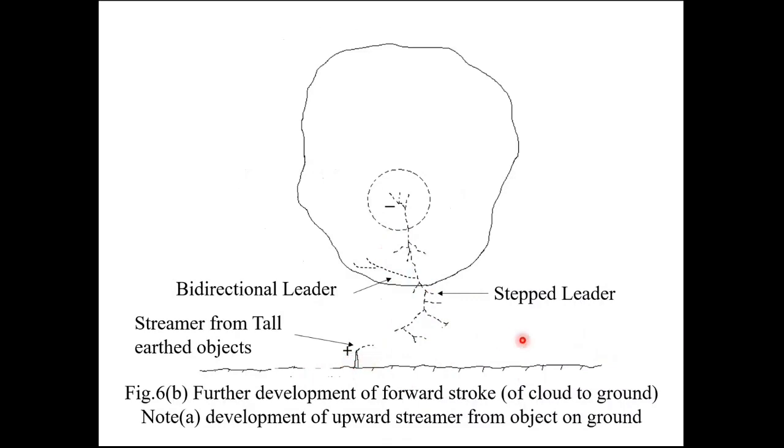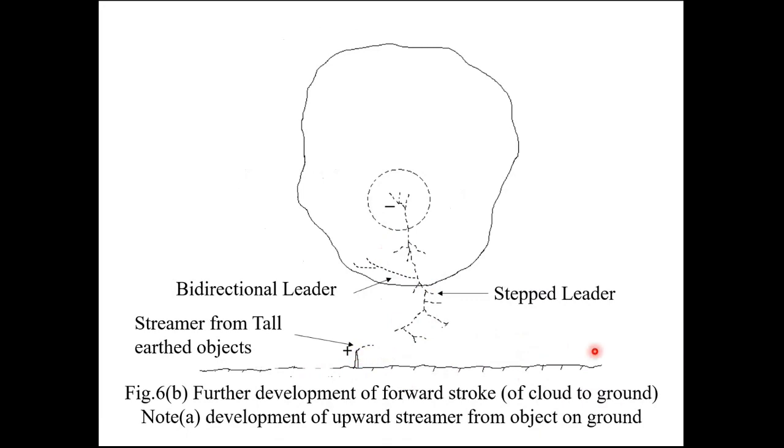I'm sure you recall that if you have a large orbiter-shaped conductor and it is given a charge, the charge density is inversely proportional to the radius of curvature, which means that the sharper points will have higher charge density, and because of the higher charge density, the electric field intensity at its surface will be higher. So now, if you think of a tower, the tallest point of the tower is the sharpest point. Therefore, the electric field intensity there will be the highest, and therefore there will be local streamers.